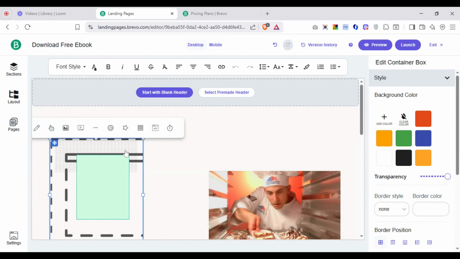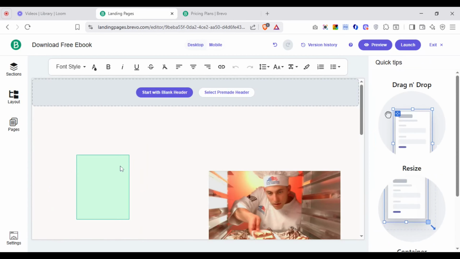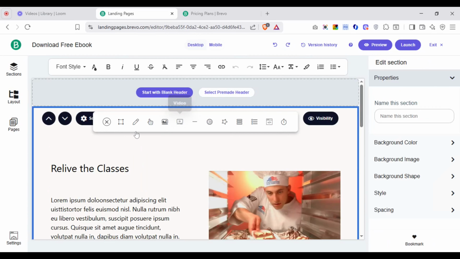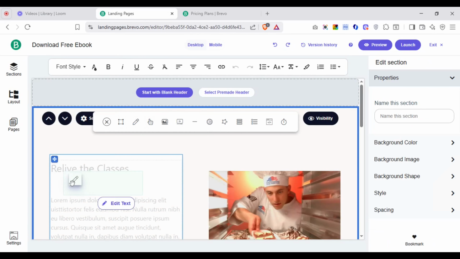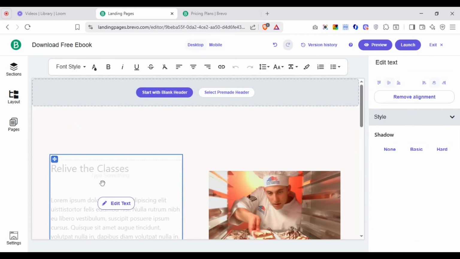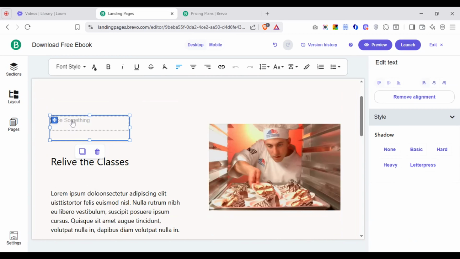So I'm just going to delete this container. That is for container, and we can decide I want to add in a text, and when you drag and drop this text wherever you want this text to be, you can also edit this text. So let's say you want to add in whatever word it is you want to add.